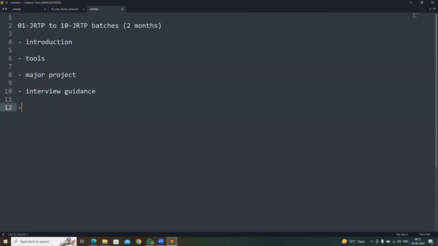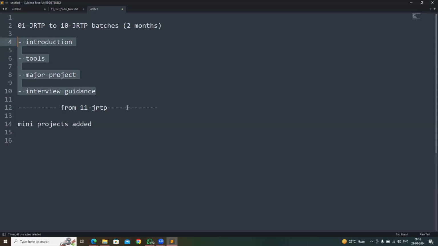Then at a later point of time, I realized that the biggest challenge people face after completing Java courses and Java frameworks is the analysis part. After 10 batches, I got the reality.